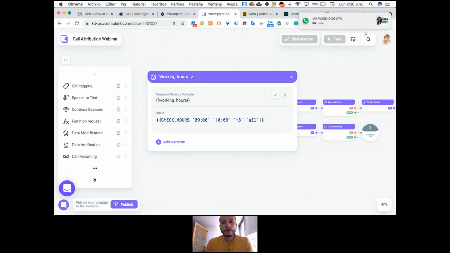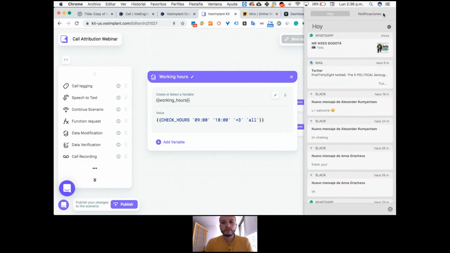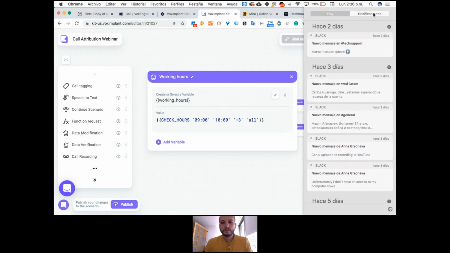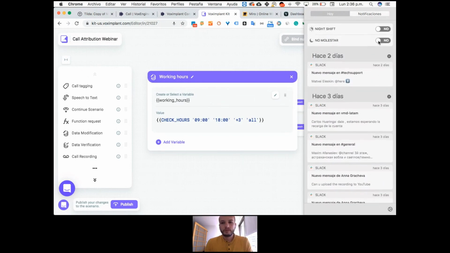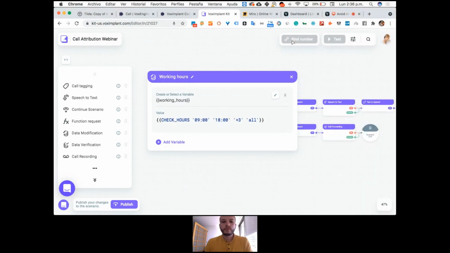In this case, we're using data modification. We are using the function check hours in order to verify if we are in a time slot to see if we do something or not.